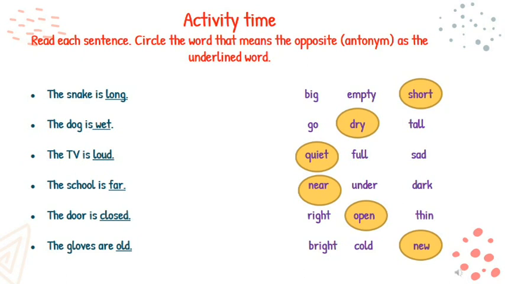Fourth one. The school is far. What is the opposite word of far? Any guess? Well done. Near. Fifth one. The door is closed. What is the opposite word of closed? Open. Yes. And the last one. The gloves are old. What is the opposite word of old? New. Well done students.